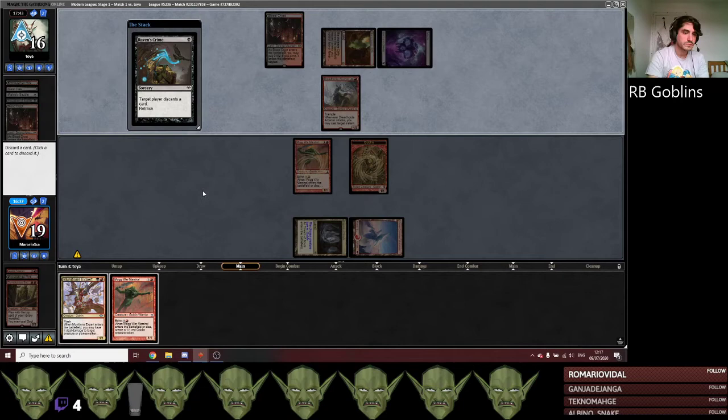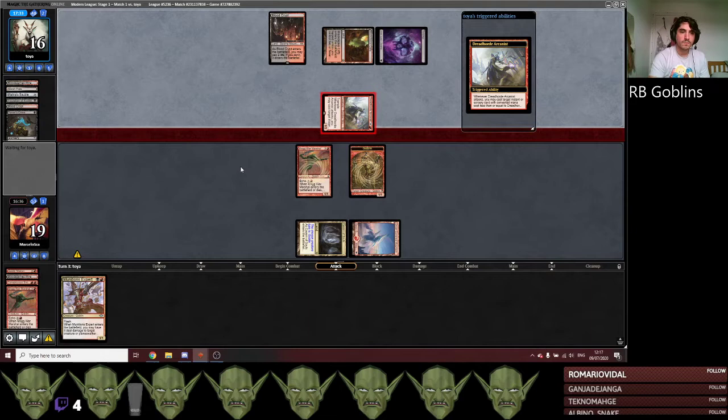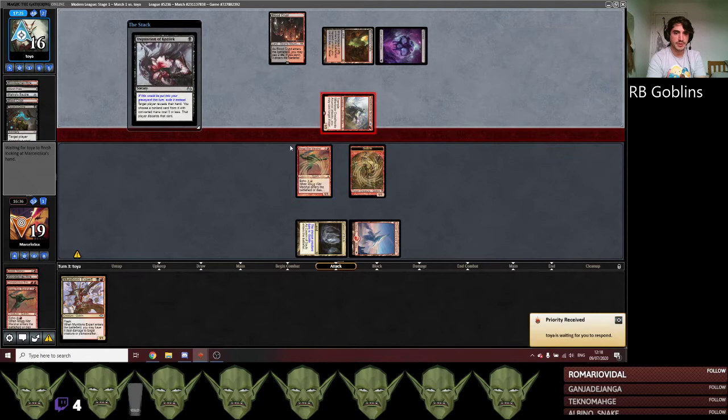Yeah, going to 5 again. I can always top deck another expert, I guess. Because that's my plan. So, don't think I can block this. I mean, don't think I can pay the echo for this.